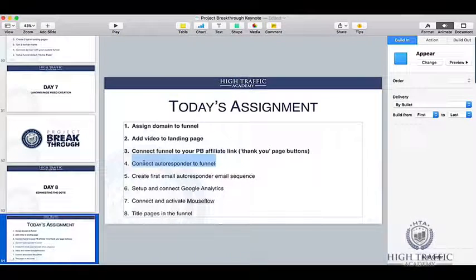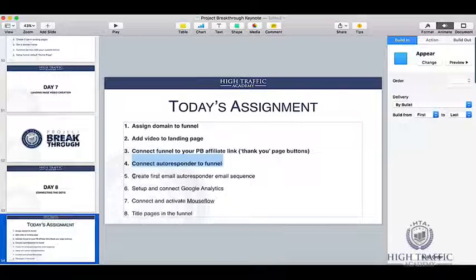All right, let's see what we just did. So we just connected our autoresponder to the funnel. Okay, boom, we can track that off. Any questions on that, you guys? Seems pretty easy. You might need to rewatch the video, maybe later on when you do this yourself. But since I'm kind of doing it for you and you're just watching me, which is good for you, I would suggest you go back and replicate this same funnel again, so you have the knowledge on how to do it yourself.